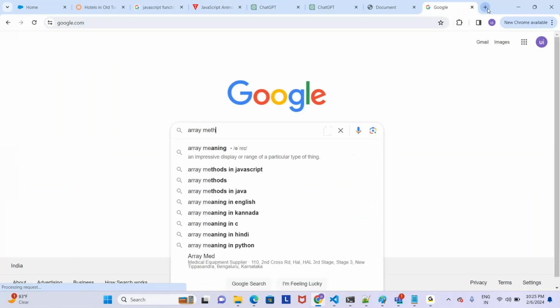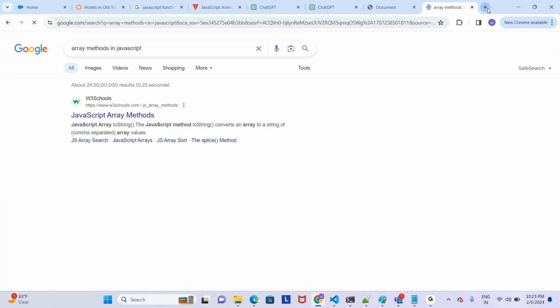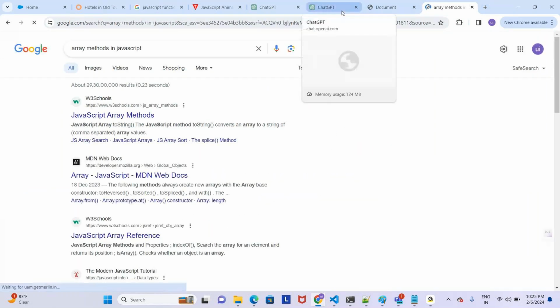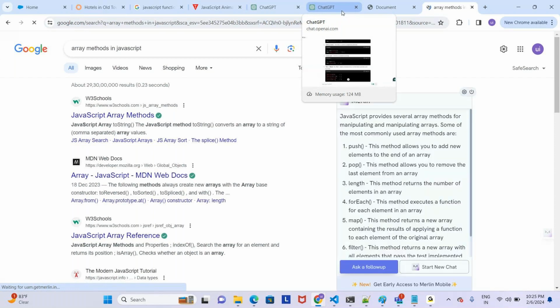Array methods in JavaScript. You should understand that each and every data type has a few methods. If you look at strings, it has a few methods like toUpperCase, toLowerCase, checking the length, trimming, replace, all this stuff. You will also find some methods for a number.